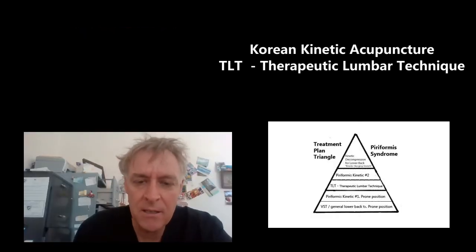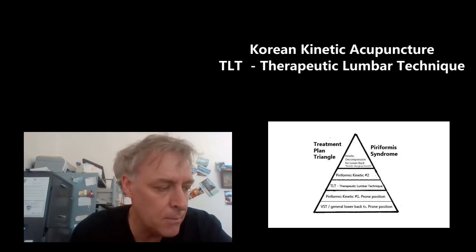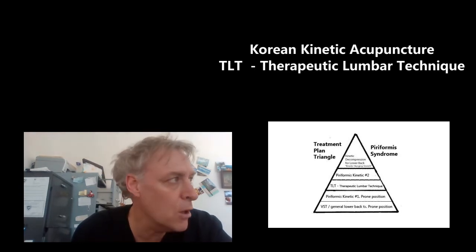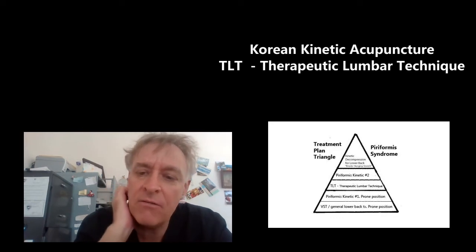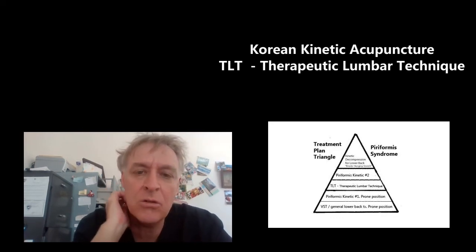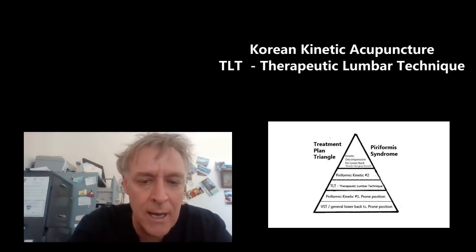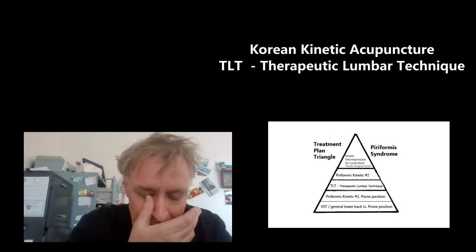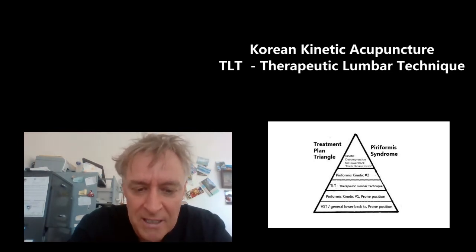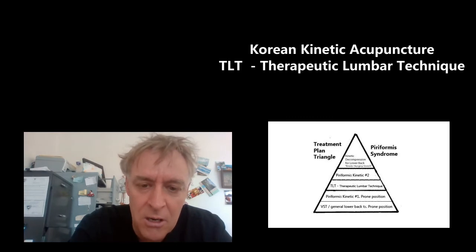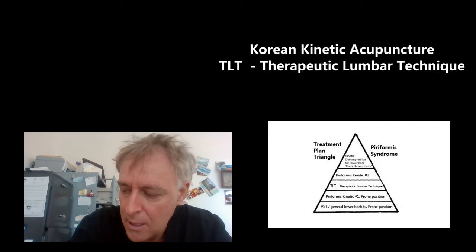Okay, so going back to the treatment plan triangle, an order of procedures of lower back. So if somebody comes in for just generalized lower back pain, there's no sciatica, it's just a local pain along the spine, we'll do local acupuncture along the urinary bladder. This is kind of like your standard acupuncture treatment. This is a practitioner's choice. When somebody comes in with lower back pain, you can do practitioner choice, local acupuncture along the painful areas, along the urinary bladder, the Yashi points, gallbladder.